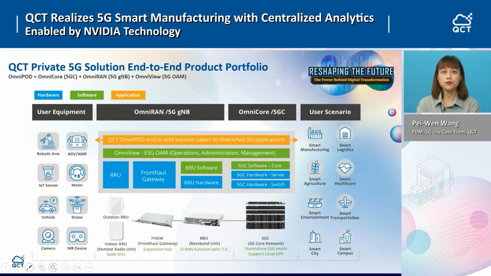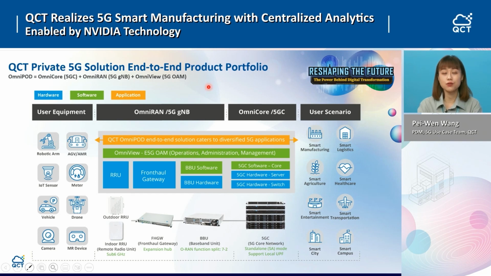And apart from HPC and AI solution, QCT also provides private 5G end-to-end turnkey solution and rolls out to the worldwide market. And the QCT 5G OmniPath solution is composed of an OmniCore 5G core network, OmniRAN radio access network, and OmniView network management system for administration, operation, and maintenance.